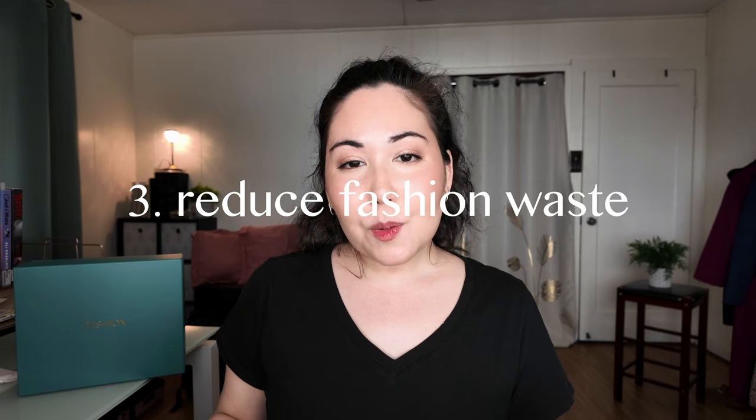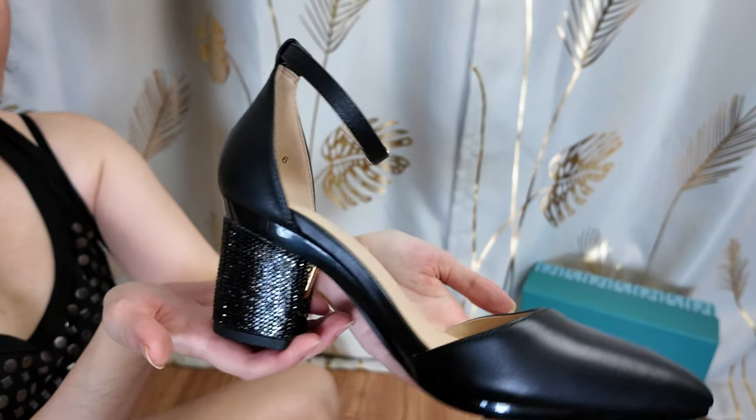The third person who may want Passions is someone trying to reduce fashion waste. Shoes tend to fall into two categories: everyday shoes, and special occasion shoes that you wear once or twice a year — or worse, once. It just makes sense to own a few pairs of classic shoe styles that are comfortable and usable in everyday life but can be easily decorated, dressed up, and made to feel special for those special occasions. Swapping out heel kits to elevate your everyday shoes is a cost-effective, space-effective, and less wasteful way of feeling fancy when you need to — way better than purchasing a million pairs of shoes that you'll have to store and never wear again.